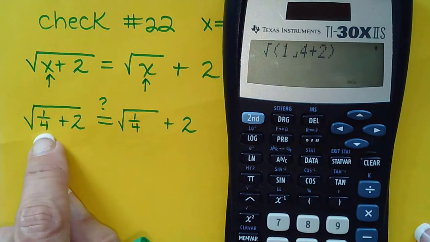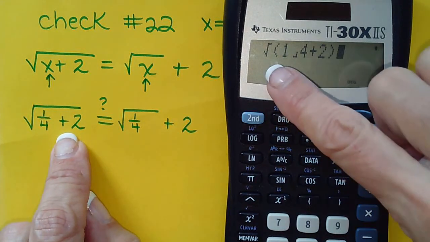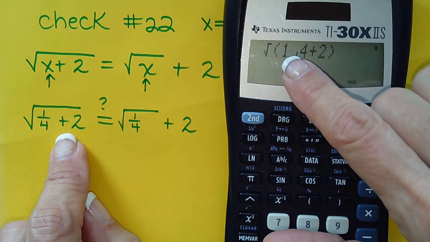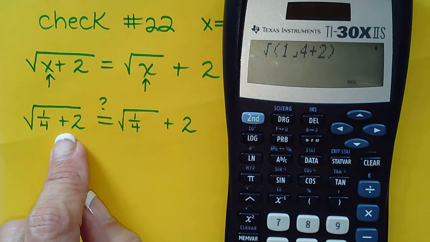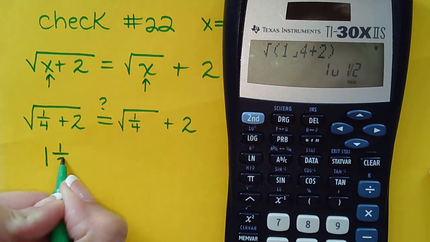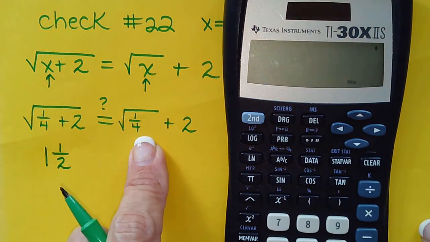Because see how it's all underneath the square root sign? And that's how you tell the calculator to take the square root of all of it. Otherwise, it's only going to take the square root of the first thing after it. So that comes out to be 1/2. See what I said? So easy to check on the calculator. So now we have to type in the right-hand side and see what we get.